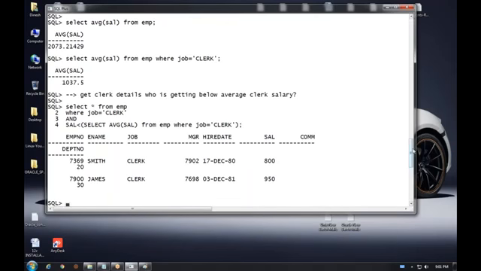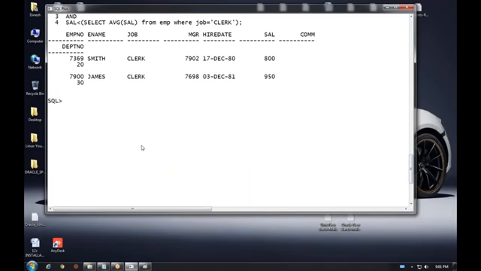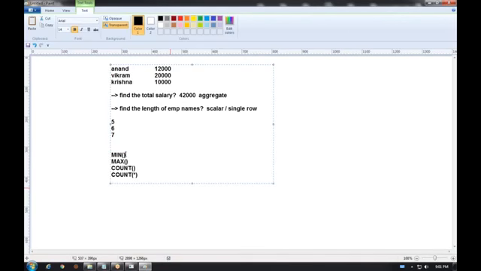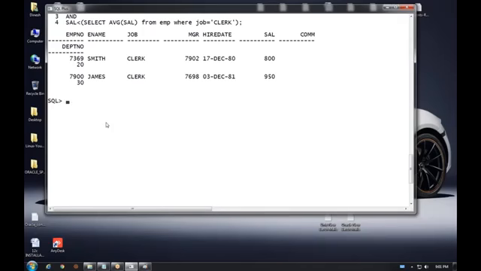Next one. Average is completed. What is the next one? Minimum. Find out the least salesman salary. Find the minimum salary of a salesman.